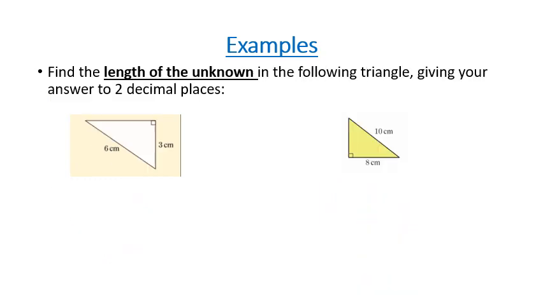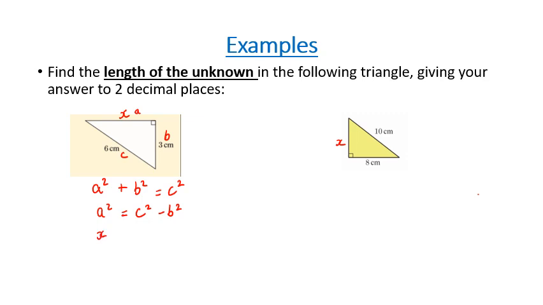Okay, so in these examples, we're looking at trying to find a missing length that isn't the hypotenuse. So I'm going to go ahead and mark those sides with an X. And this is where we talked about rearranging the formula. So if I want to put in my values, my A, B, and C, I'm going to label the triangle. I'm going to have A squared plus B squared equals C squared. But I want to rearrange it now because I'm trying to find the length of A. So this is going to become A squared equals C squared, take B squared.